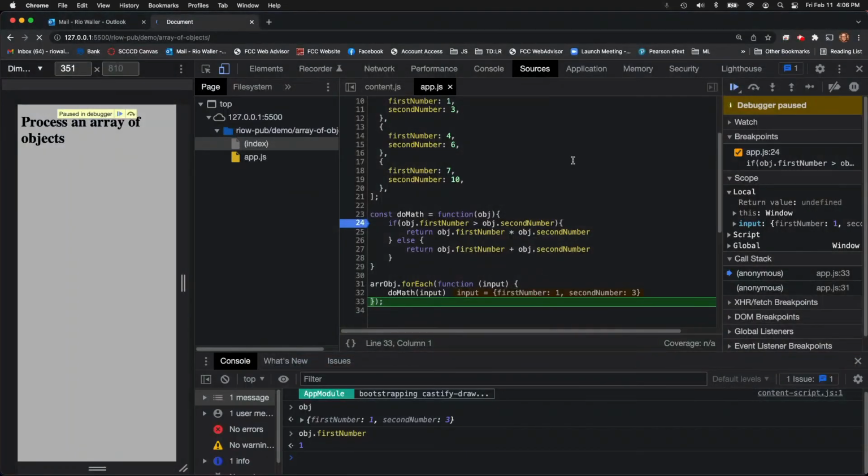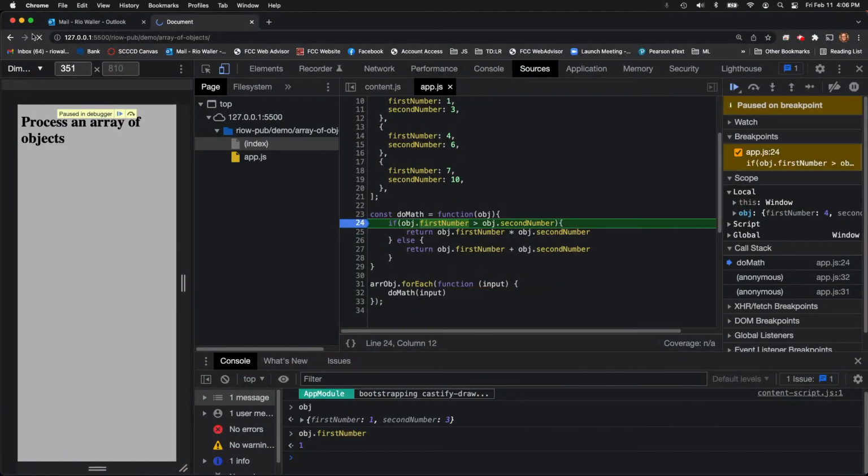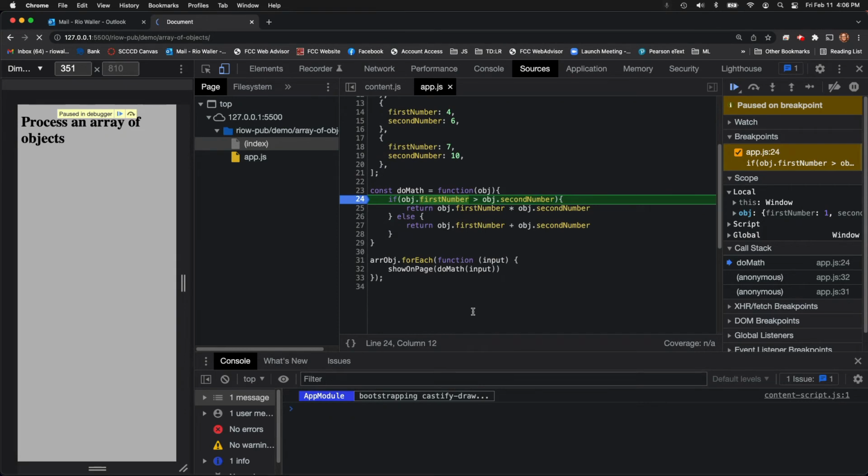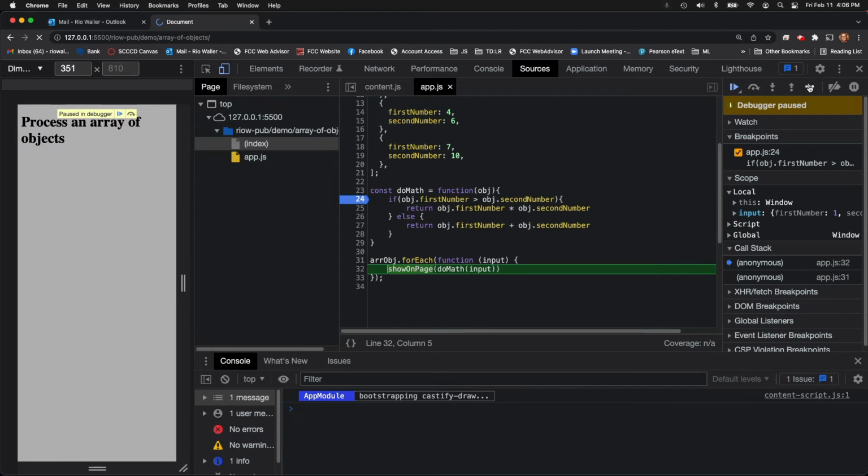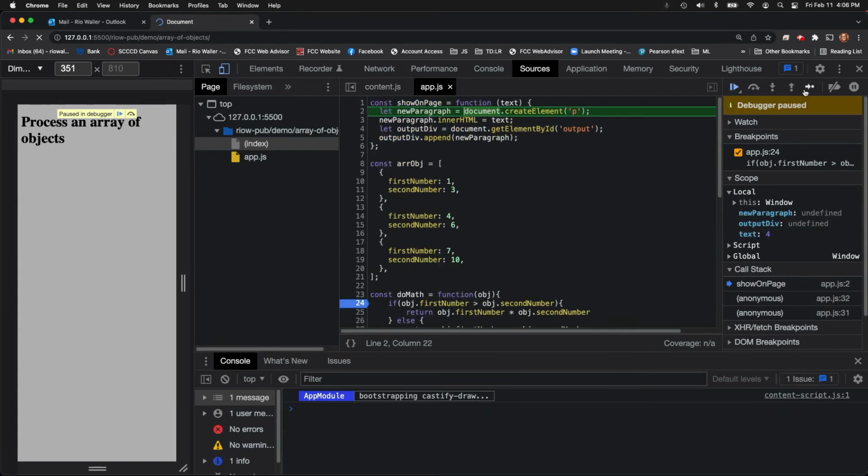So if that's the case, right? Let me refresh again, right? And then just restart it. Now we should see that new code in there, right? So now when I walk through this again, now it's going to return that value, right? So I have that. So now the results of running this and a return value now gets to pass to show on page. And if I step into that, I can see that that is the case in this one.